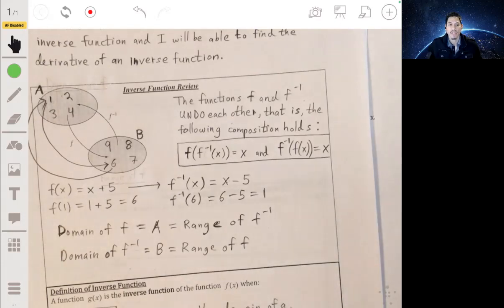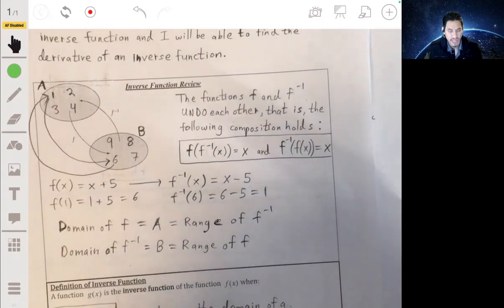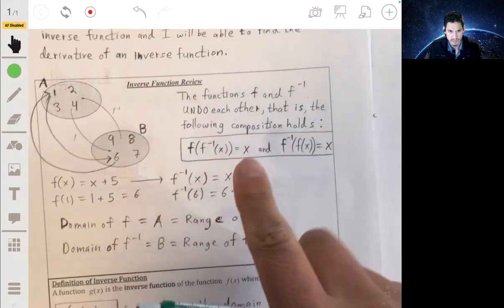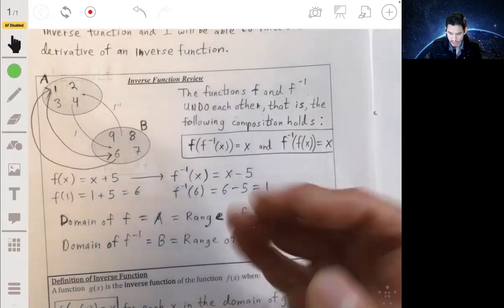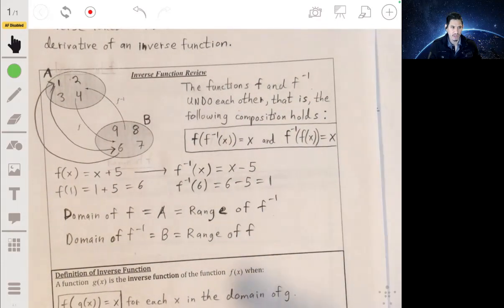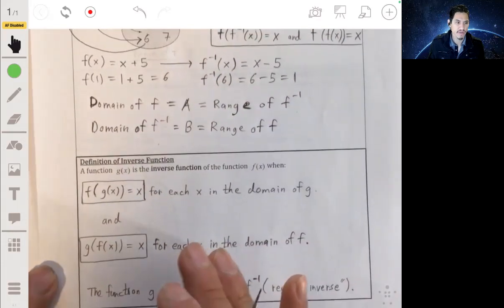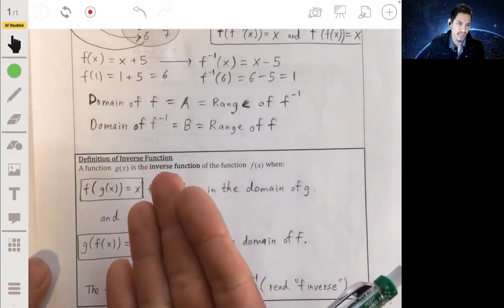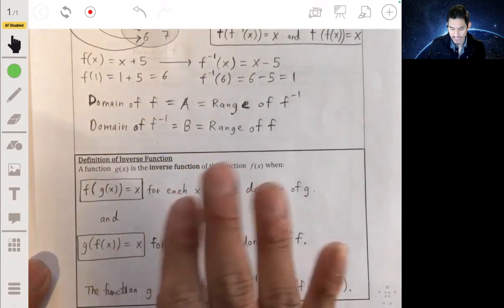Okay, so let's first go through one example of how we can find the inverse, and then we're going to go more into this because there's a lot more to it. So if you have some questions and are still wondering some things, don't worry, I'm going to get to that. Usually you're going to see F inverse also written as G of X, but usually in the problem, they're going to have to define it. So don't let that confuse you.